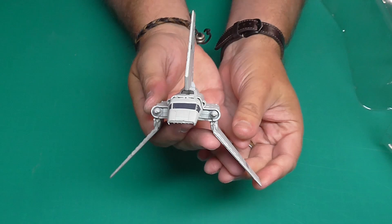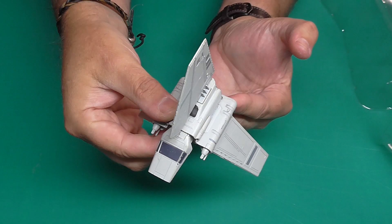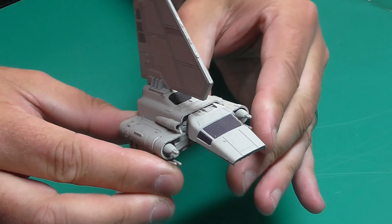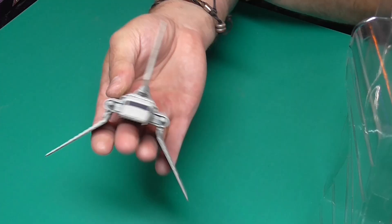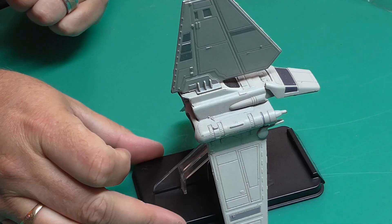Once again, here's the stand saying 'Imperial Shuttle.' Let me bring out the Imperial Shuttle now — and this is again a massive ship. Check that out on the top camera. It's all metal, not resin or anything like that. This is iconic for me, just before they blow up the tower on Endor. That's the underside there — roughly the size of my hand. Let's put this on the stand. Some cool ships in this delivery!